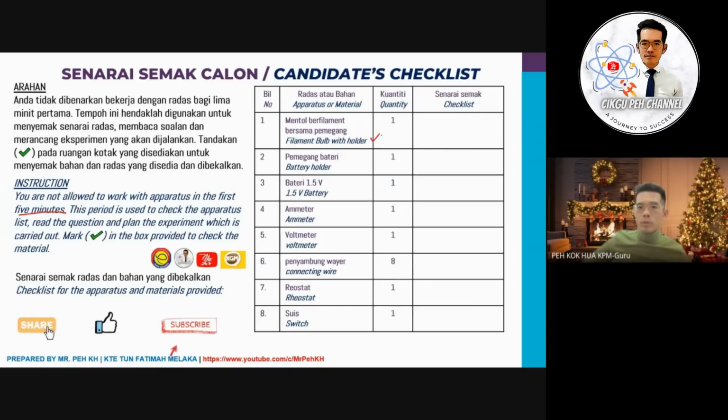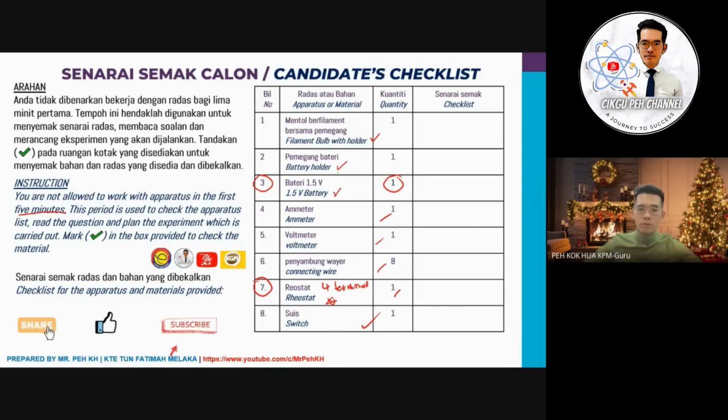Okay, so you can see we're using a filament bulb with holder, battery holder 1, battery. For this experiment, I am only using one battery, which is the same as the experiment you conducted in the compulsory experiment in the textbook. In episode 1, I used 2 batteries for my experiment, so you can see the difference between using 1 battery and 2 batteries for the range of current we are going to measure in this experiment. Ammeter will be 1, voltmeter will be 1, connecting wire will be 8, rheostat will be 1, and as mentioned just now, we are going to use a 4-terminal rheostat in this video, which is different from the 3-terminal rheostat you watched in my episode 1 for this experiment. And then one switch.